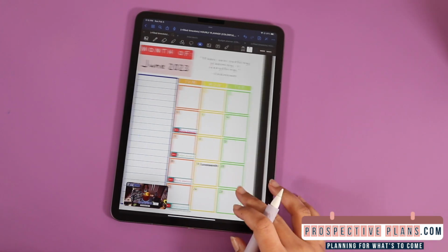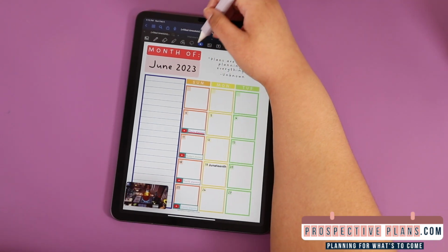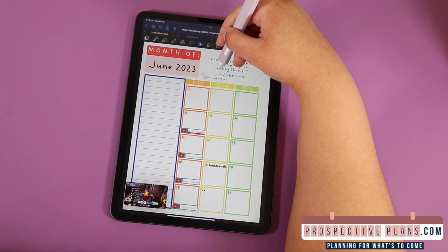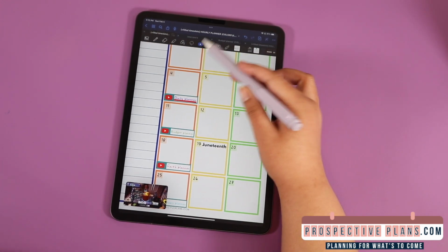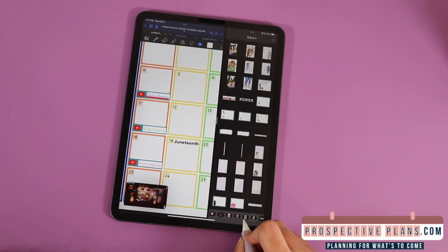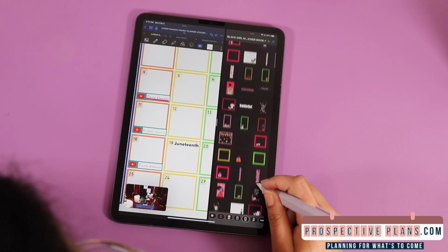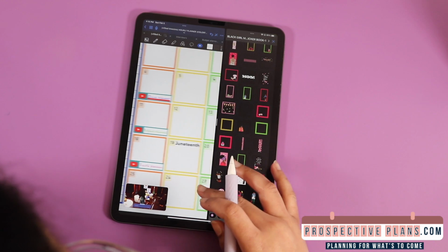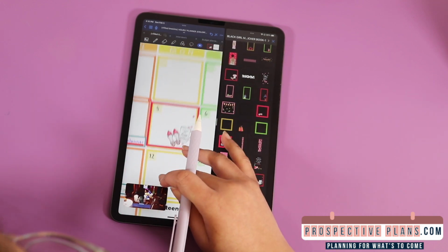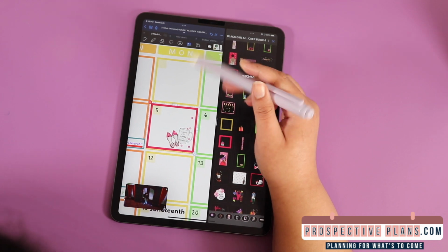Let me see, what else do I need to add? Oh, now I could do my Monday meeting stuff. Let's do that really quickly. I'll put that there for now. And then we can grab some of these boxes from Rong. Hopefully she'll be having a sticker sale, because I know we're definitely gonna have a sale for that mid-year point, to help people get their planners together. Hopefully I'm going to release our new planner collection right before or right after that time. I'm assuming right after.